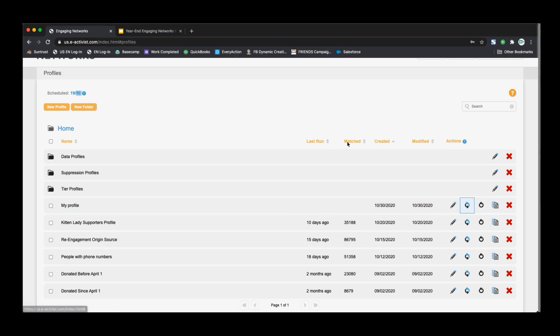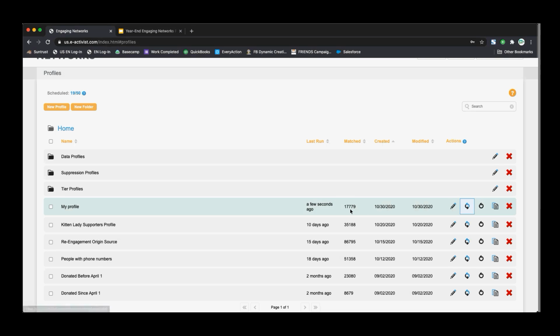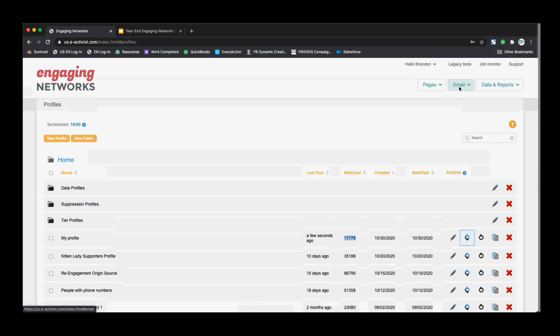You can see right now that under this column for matched, nobody's matched in this profile. If I sent an email to this profile as part of a conditional content campaign, nobody would receive it because I have not run this profile yet, and so Engaging Networks doesn't know if anybody's in it. So no matter what, if you want to run the profile and see how many people match that criteria, you have to use this little black circle at the end, and that will run the profile. And now you can use it in conditional content emails and on pages, and people will actually see what you're sending. And then you can, of course, duplicate the profile or delete it. So that's creating your profile.